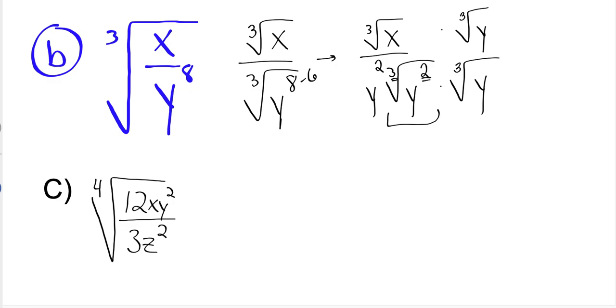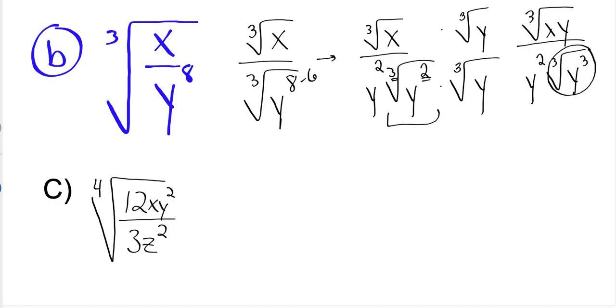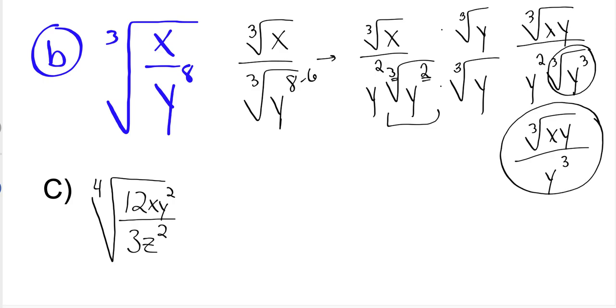And then when I multiply by the cube root of y, I just finish multiplying and simplifying. So down here, I'll have y squared times the cube root of y to the 3rd. That's going to simplify to another y. And then I'll have y to the 3rd on the bottom. That's one way to do it, where you simplify and then you rationalize. That takes a few more steps to get where you want to get to in the end.